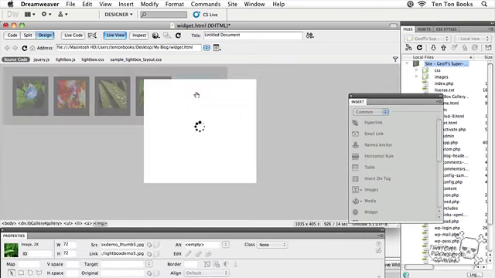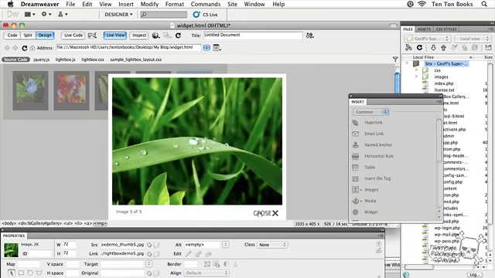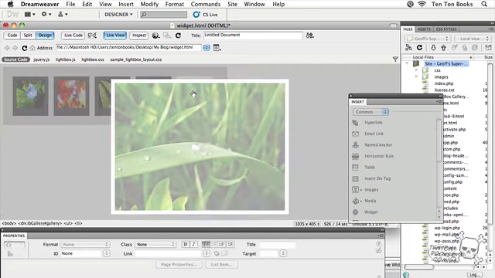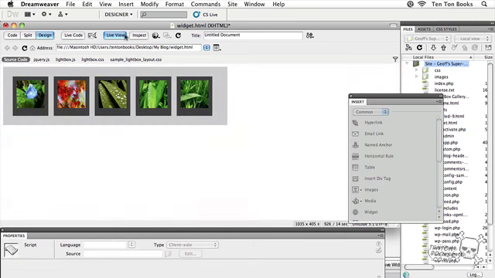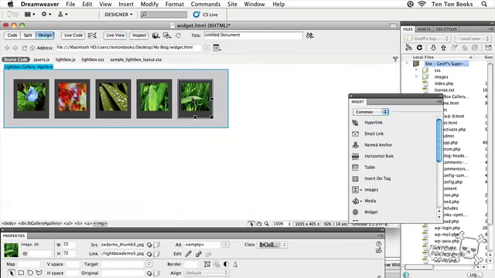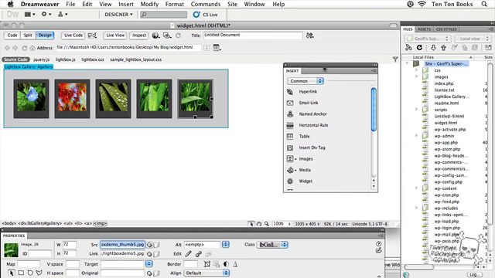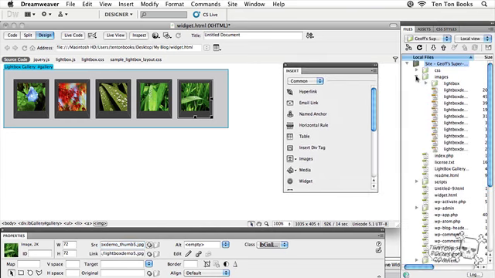Now, again, all of this is completely customizable. You can drop in your own graphics in a very simple way. Let me get out of live view here for a second. You could grab these individual thumbnails and just use your Properties inspector down at the bottom. So the source of this graphic, remember I downloaded all of the files? In the downloaded files, there's an images folder and then a file called lightboxdemo_5.jpg. So I could go into my Files panel and look for images and Lightbox Demo 5, wherever that guy is in here somewhere.